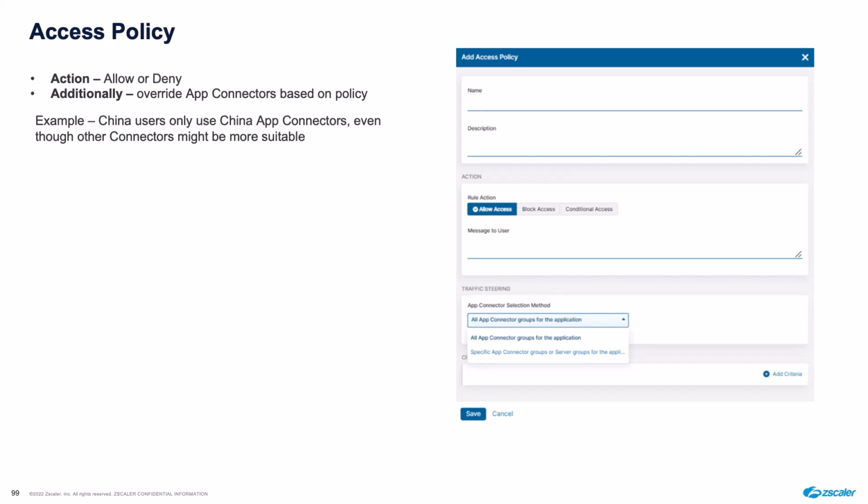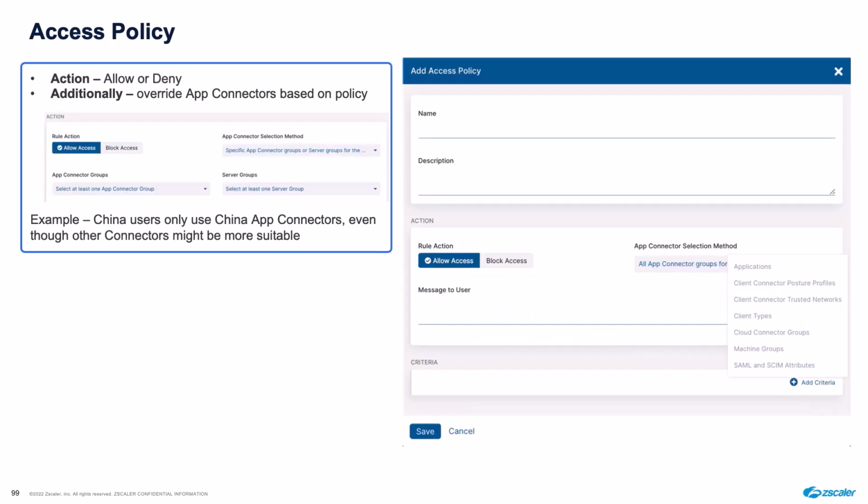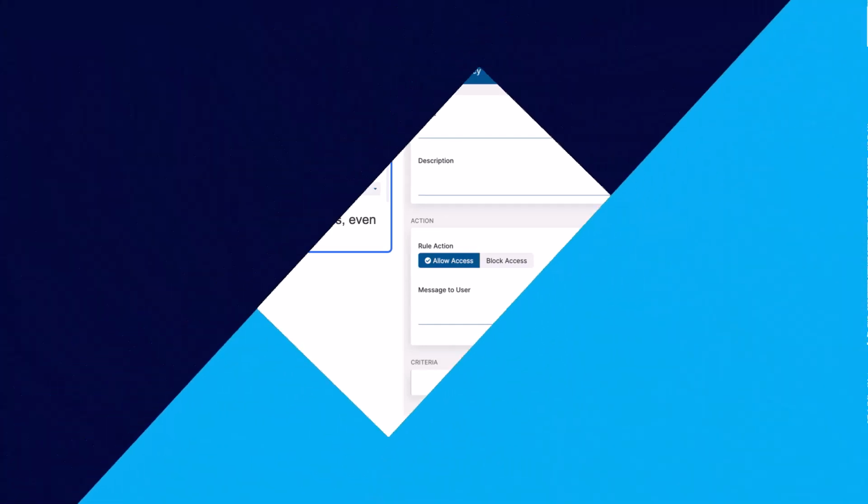So with access policy, we can make criteria based on applications, the client connector posture profiles, the trusted networks, the client types, the cloud connector groups if we're using cloud connector or machine groups, those are the forwarding mechanisms, and then the SAML and SCIM attributes.